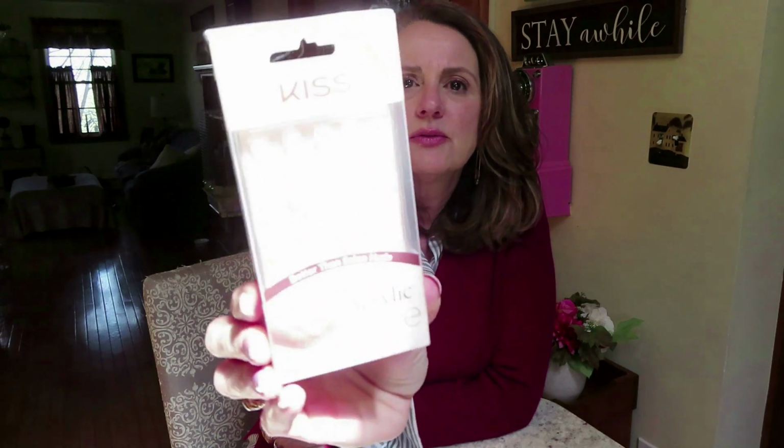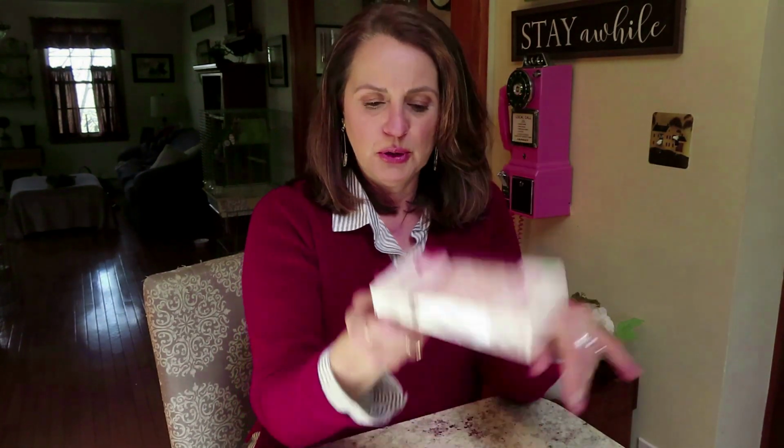I don't have enough of these nails, so I'm going to use the real short acrylics that I have. Alright, so what I'm going to do is I'm just going to get the other nails that I have that are the acrylics that I can polish. Alright, so I really wanted the longer length. These are the real short acrylics. So I'm going to take the nails off, put these on, and get to polishing.